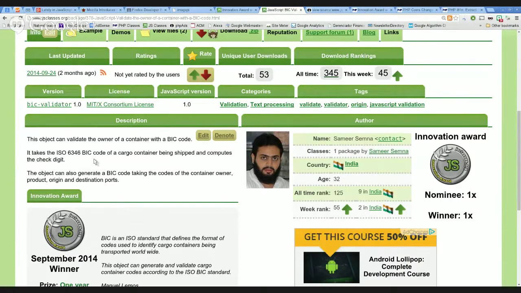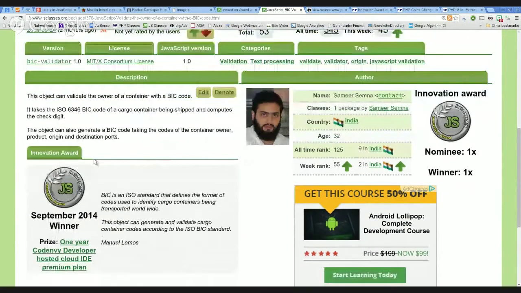And for this award, Samir picked a prize, which in this case was 1 year of a code-heavy developer-hosted Cloud IDE premium client. So I hope he's enjoying this Cloud IDE.